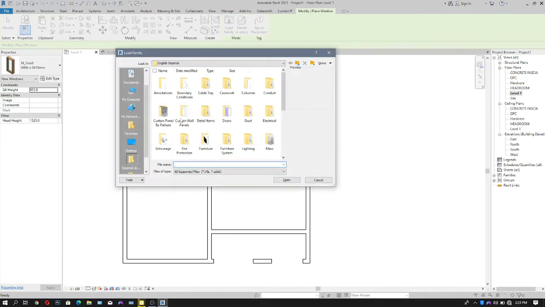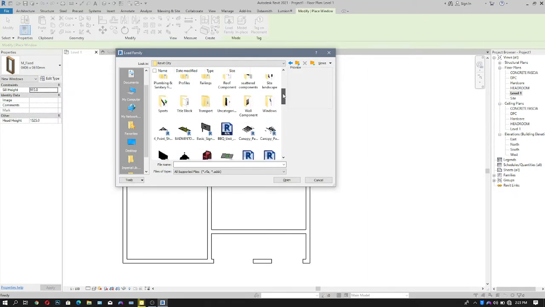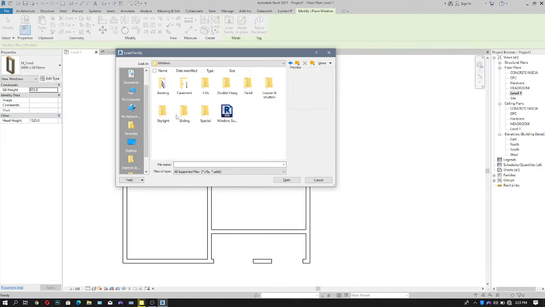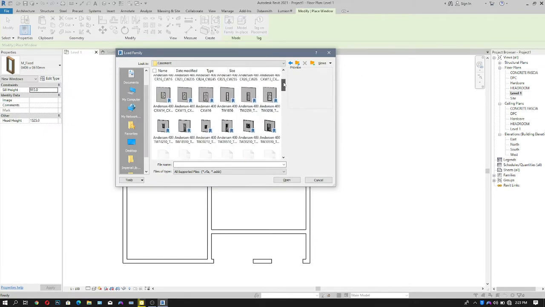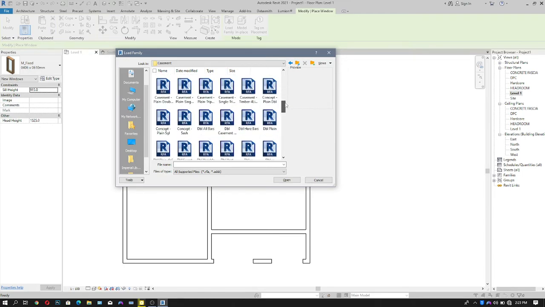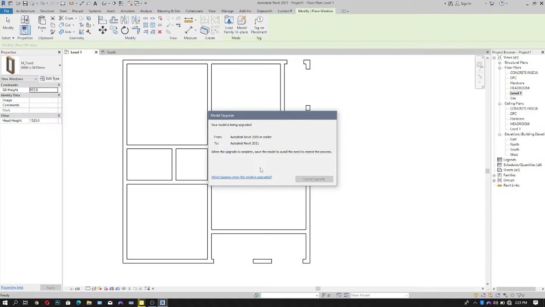Load, find your way to your components, look for windows. Yes, my windows. As you can see, I have different types of folders for the windows. So let's select casement windows and look for the type of window we want. Let's go with this. Double click to finish loading it.